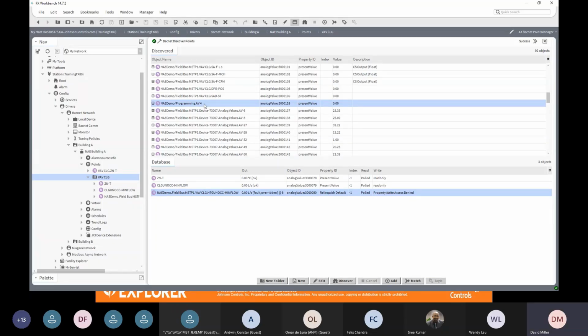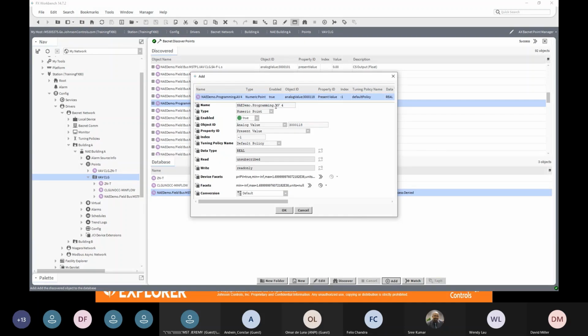Now I'm pretty happy that we can probably write to that value. Okay, so if we add it, and we'll call it test AV4, and we'll make it a numeric writable point. We'll enable it, and we'll go OK.